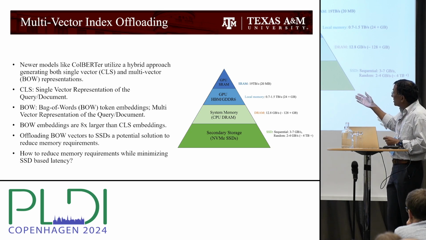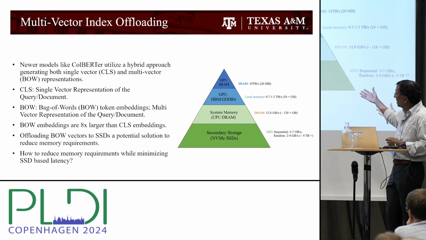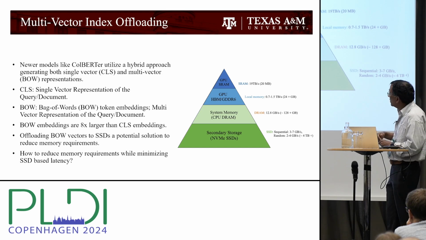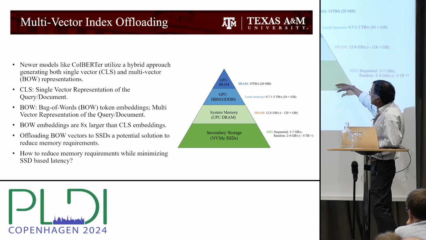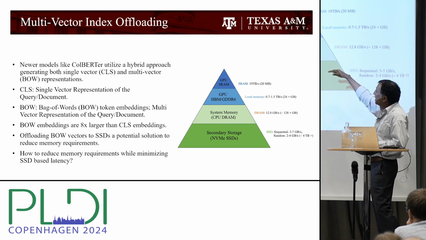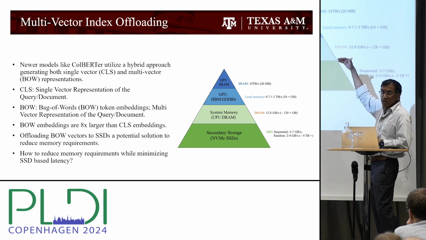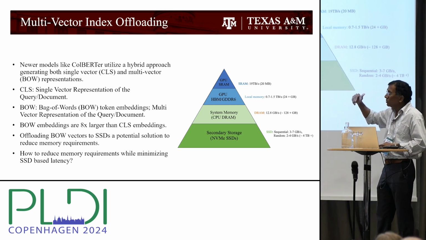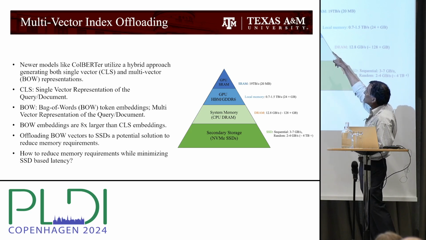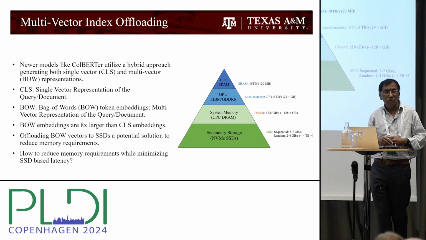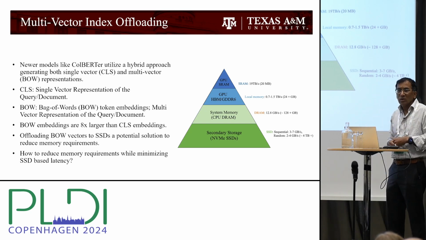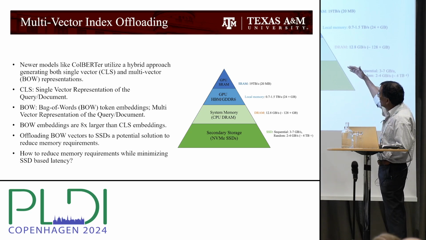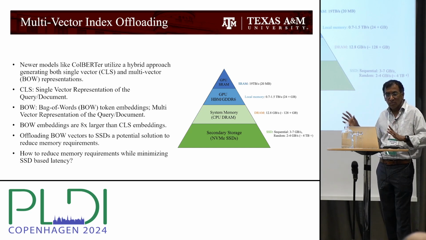And the reason for doing this was that GPUs have come up with something called GPUDirect Storage. Before, when you wanted to move data from SSDs, you had to first move it to the CPU, and only then move the data from the CPU to the HBM in the GPU. So it actually had to go through this hierarchy. Now with the new GPUs, you can directly move the data from SSDs to HBM, which makes this a little less painful and more efficient. So the idea was, could we take advantage of GDS, move the data from memory to storage, and reduce the pressure on memory. That's the motivation for this work.